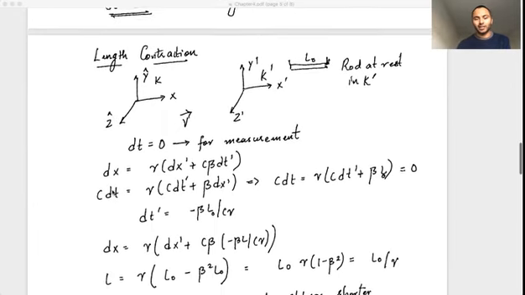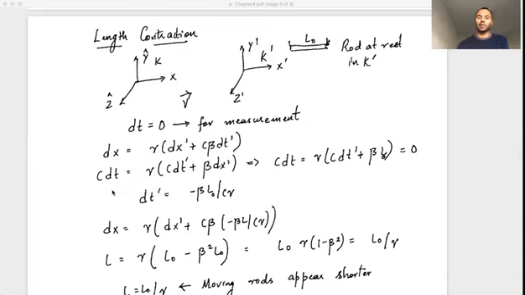Okay, length contraction. This is again a strange effect where the lengths of objects are going to be different in different frames. Really weird concept. And again, this just comes out of the basic Lorentz transformations. We have the same setup in terms of the frames, k prime moving with velocity v, and now I put a rod here. So your friend has a rod which is at rest in your friend's frame. And the question is, will you agree on the length measurement of the rod?